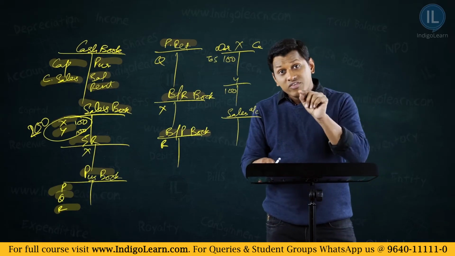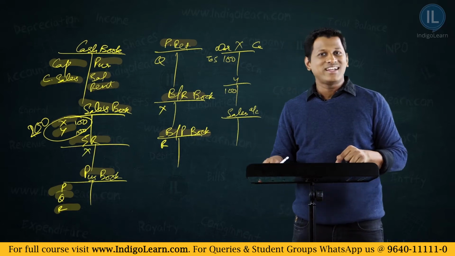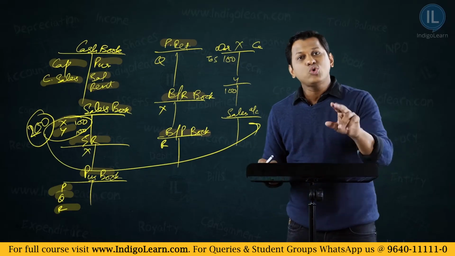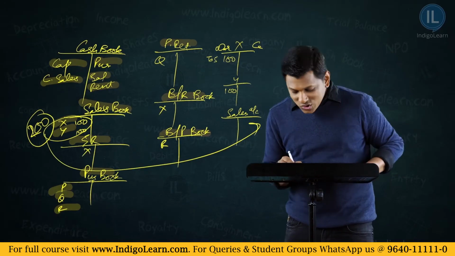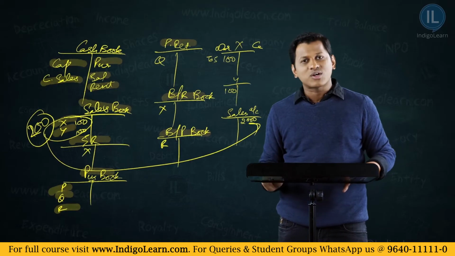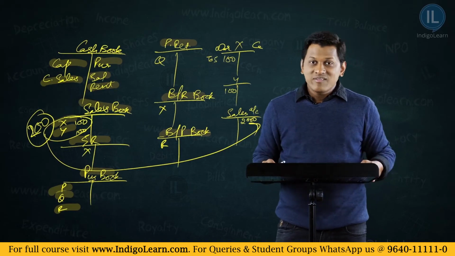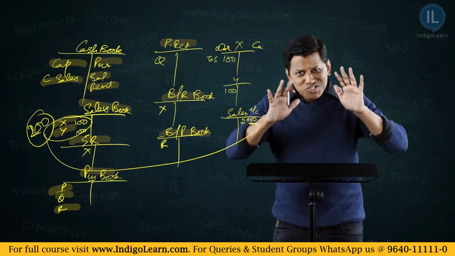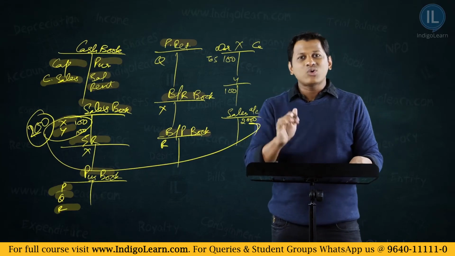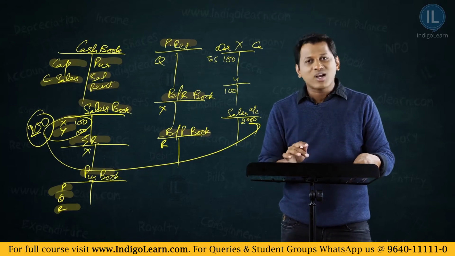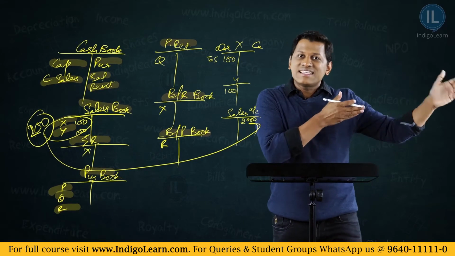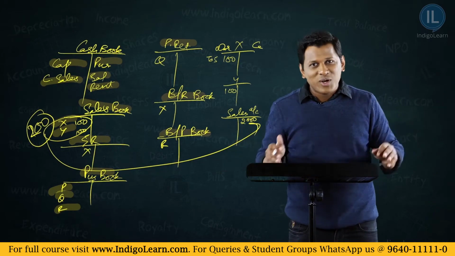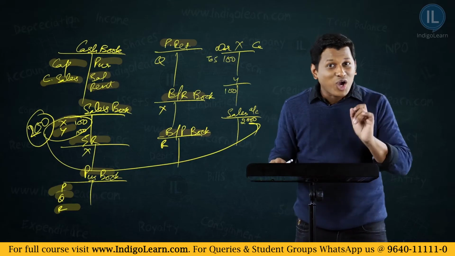But when we were writing in the sales account, this 200 we wrongly recorded as 2000. So we credited 2000 to sales account. Now tell me friends, if this happens, will trial balance tally? No, trial balance will not tally. Forget all other items. Imagine this is the only thing that you have. If X account has 100 rupees debited, Y account has 100 rupees debited, and there is sales which is getting credited to the extent of 2000, it makes no sense, right? So the trial balance will not tally. So this will not be a compensating error.